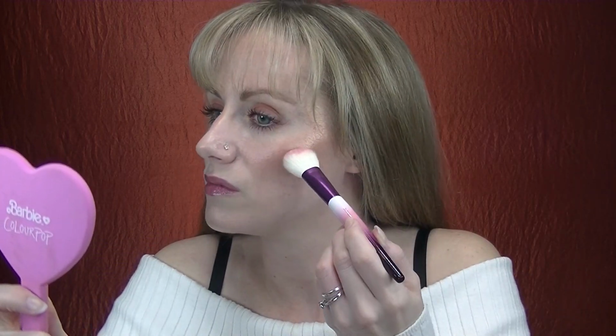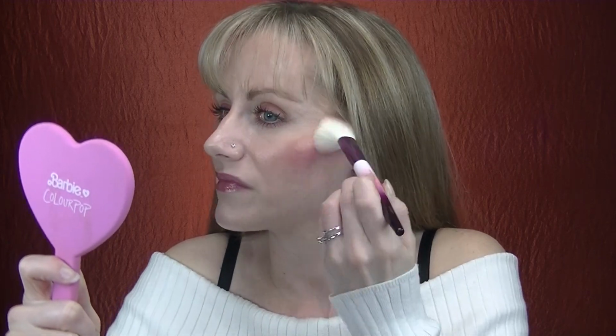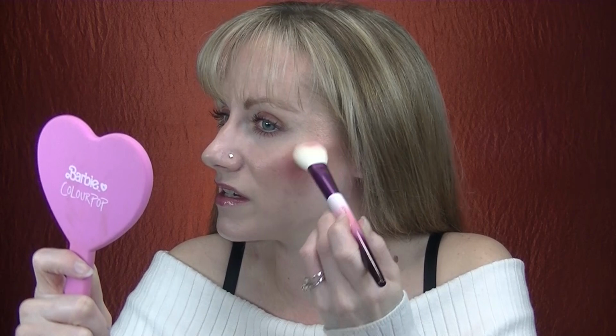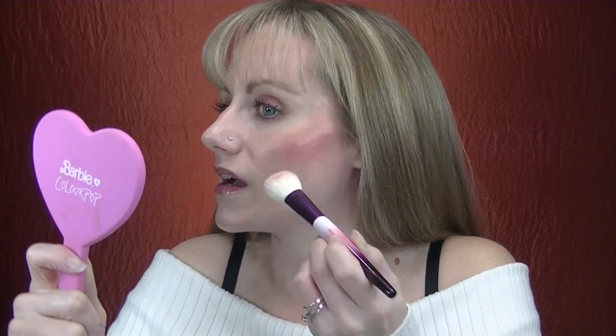All right, so let's plop Peony Rose. Ooh, wow. Yeah, even that is way too much blush, but it's okay, you guys. It's for the review. That way you can actually see what these shades look like on the skin. Now, in a perfect ideal world, I would have gone in with a very light hand and not all of these blushes on first.